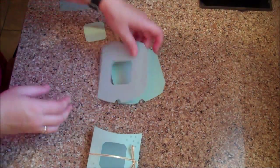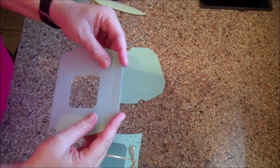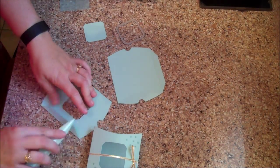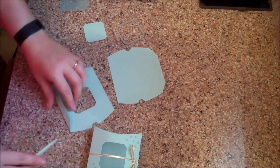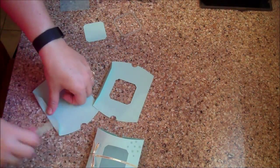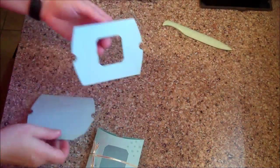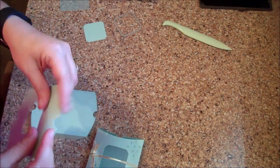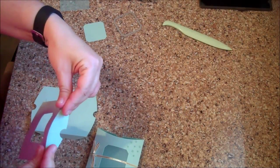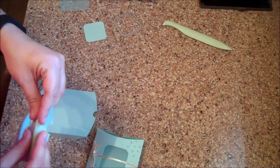What you'll see here — hopefully you can see this in the camera — these two sides are really your edges, so you want to be sure you score those nicely with your bone folder. Then on these other edges it's already scored for you, but you just want to use your hands to manipulate that a little bit. You don't want to use your bone folder because it's not quite a straight corner.